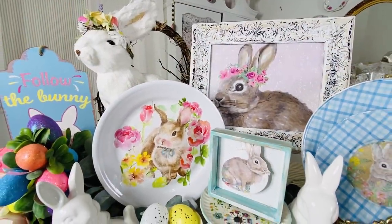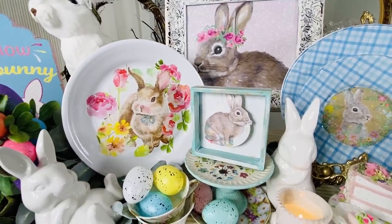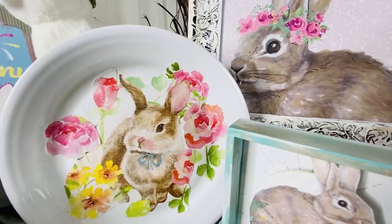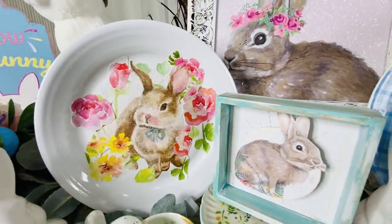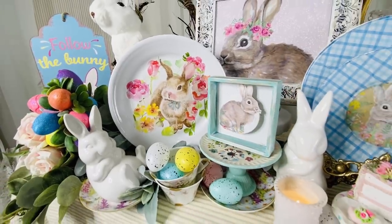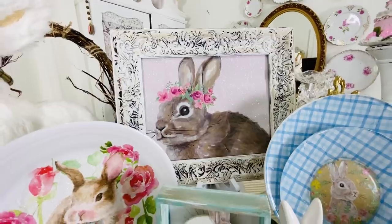I am so excited for Easter decorating. Now, in my home, I've really only done some spring decorating, but I'm definitely doing some ideas in my head and on my Pinterest boards and just checking out different ways to decorate for Easter. So I cannot wait to share with you guys more DIYs to come.